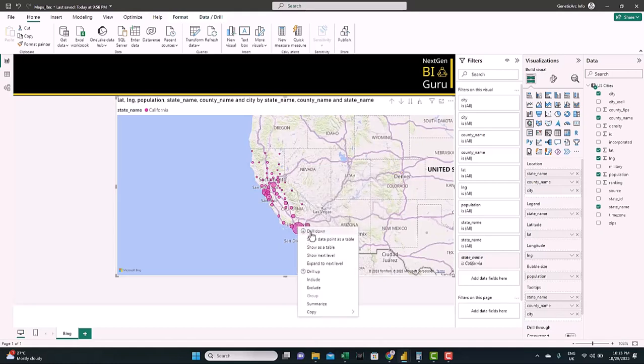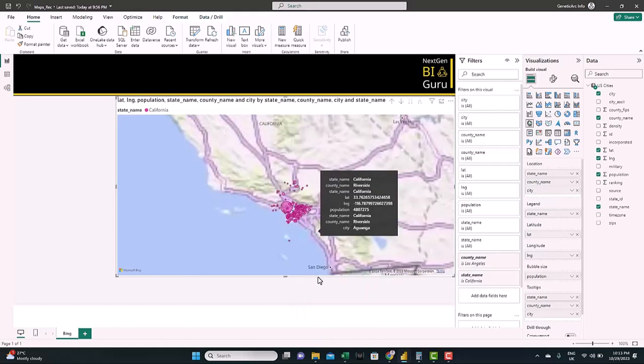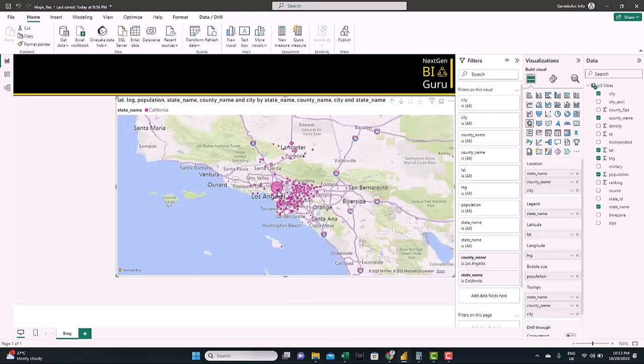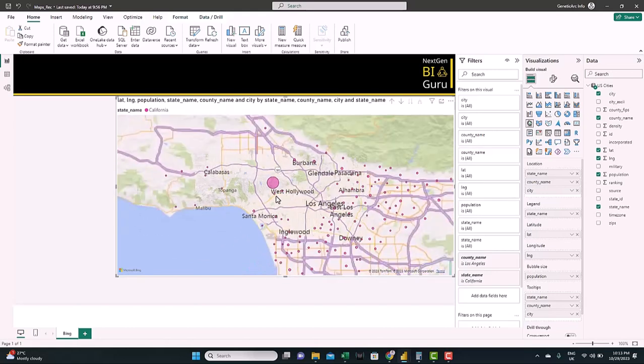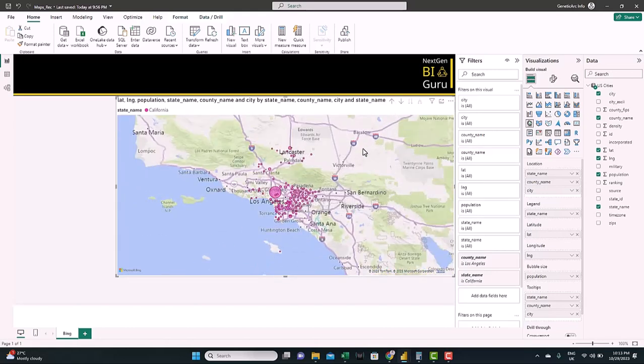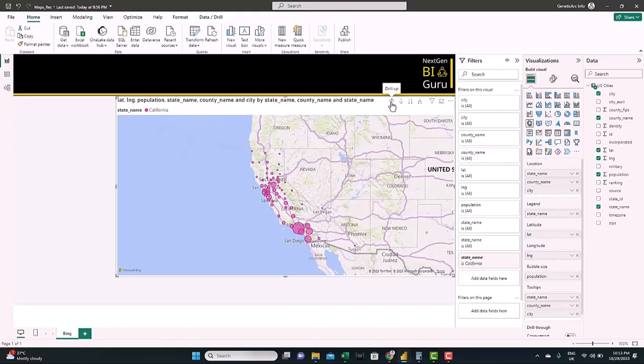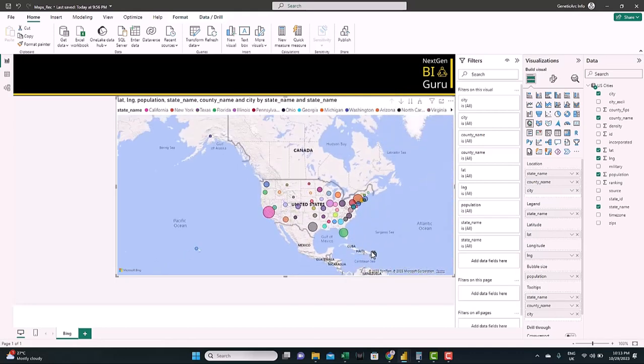For example, let's drill down one more level. We can see the different cities, and you can use the zoom in and zoom out. And if you want to go back to the previous levels, you just drill up from here, one more, and we go back to the state level.